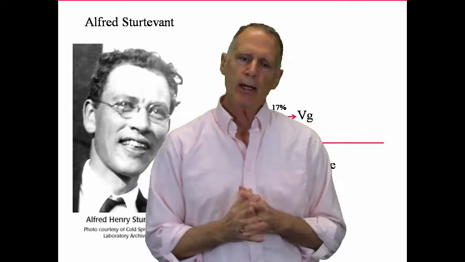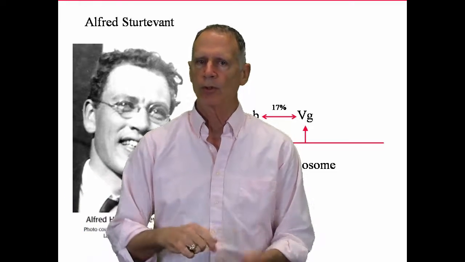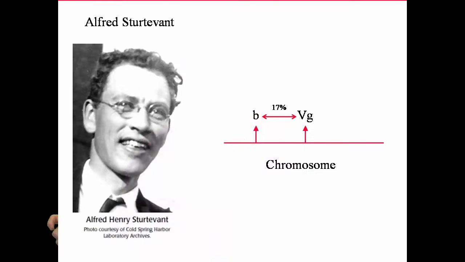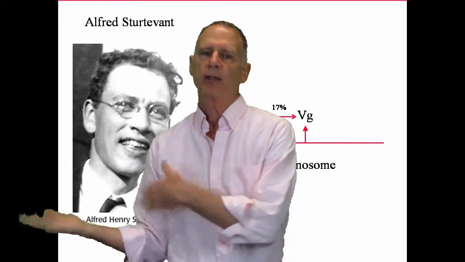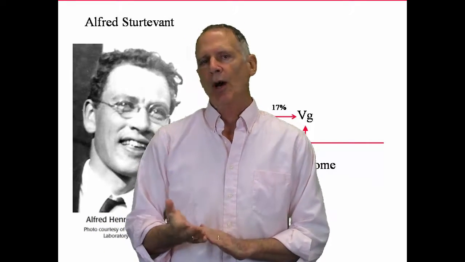And he suspects that maybe during this crossover that sometimes the chromosomes recombine, or one breaks and attaches to another one. And if he's right, that means that not all the time, but some of the times, you'll get traits moving from one chromosome to another. And so he suspects that the reason why he's getting this 17% is that the distance on the chromosome between the black body recessive and the vestigial recessive is 17%. He just makes that as a hypothesis. He says that because the distance between those two is 17%, that they will only cross over and break there at 17% of the time. The rest of the time, even if they break, they'll go over and it won't affect the results.